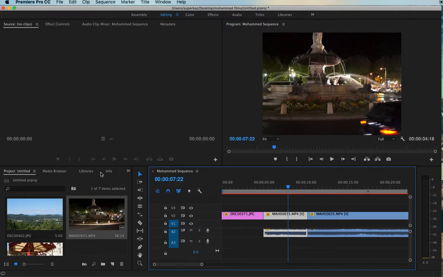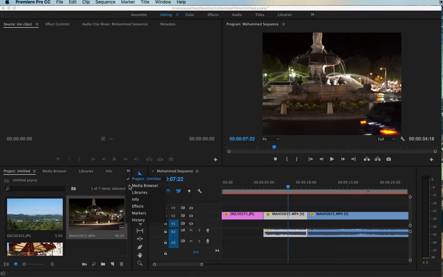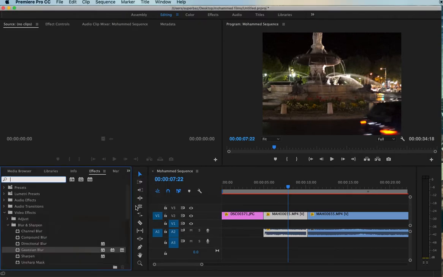Now, in the project window, you should have your effects palette. It's not there. But there we are, that brings it up. And the transitions are called video transitions. 3D motion, iris, page peel. They're fun things to experiment with. But the standard one is the dissolve.